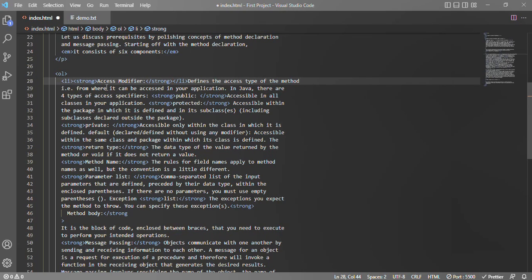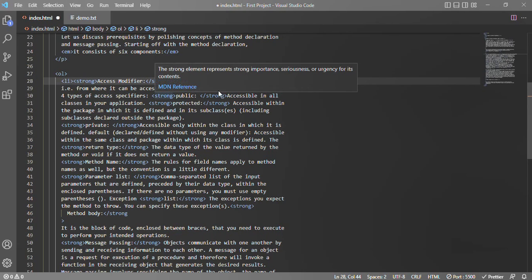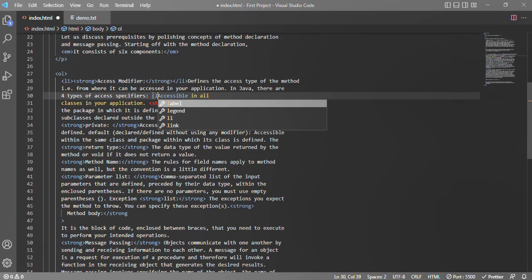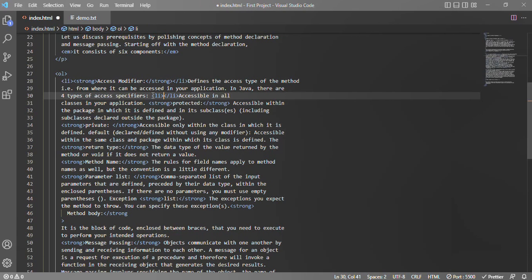Okay, this is the list item. Access modifier is one of the list items, and now I cut it from here. This is the lengthy process that I am taking for you only. Please don't be irritated about it. I am using the list items. LI is nothing but list items. These are referred to as the list items.